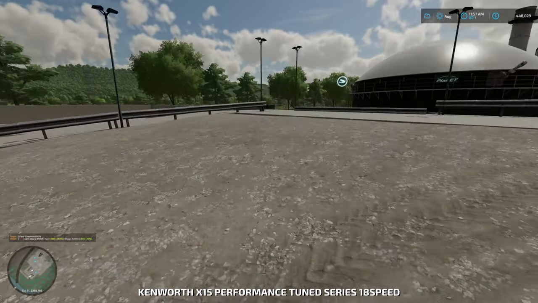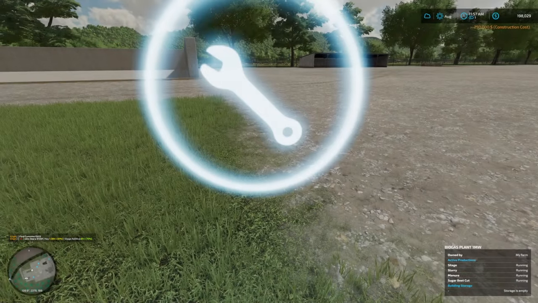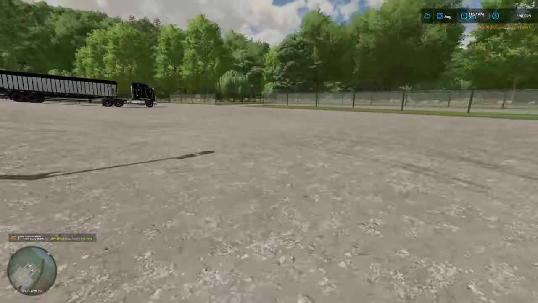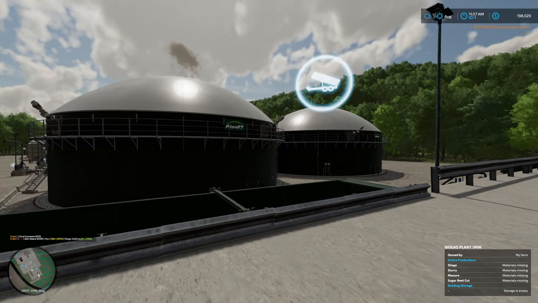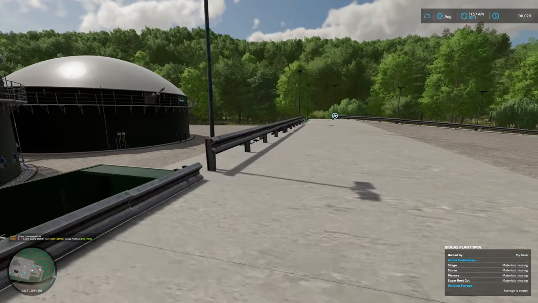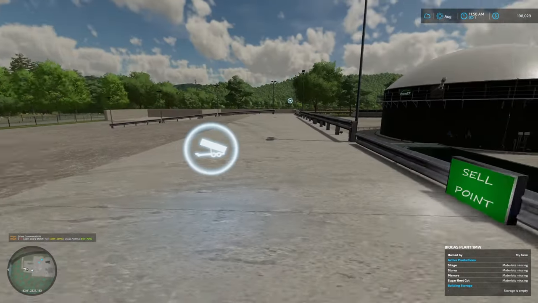Let's run over here, jump off the wall, whoop, and buy ourselves the BJ. Boom. Now we can still sell here, which is the best part about buying it, is that even though we own it, this map is just wonderful the way it's set up. You have this digester right here, which is basically ours, not that we own it. And this one is still a sell point. So no matter what, you always have a sell point, which I think is great.